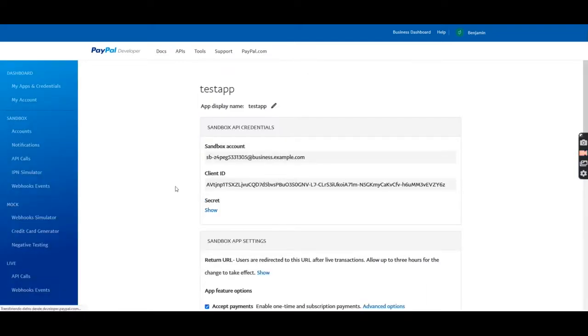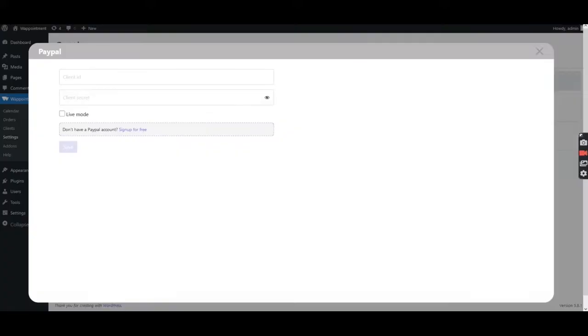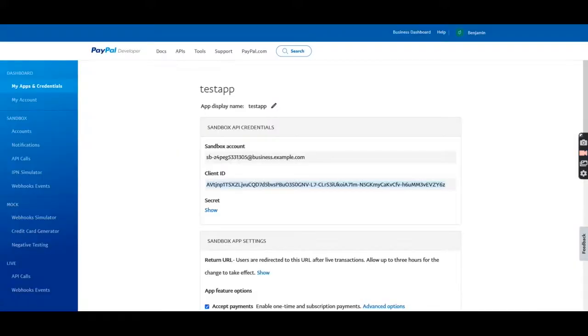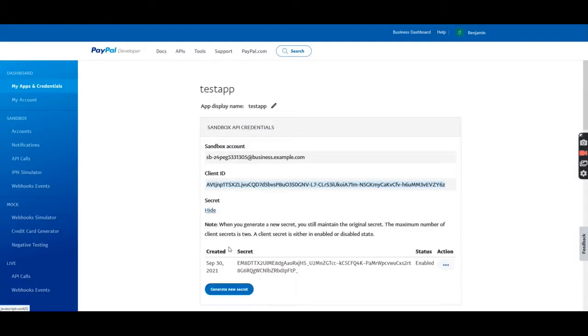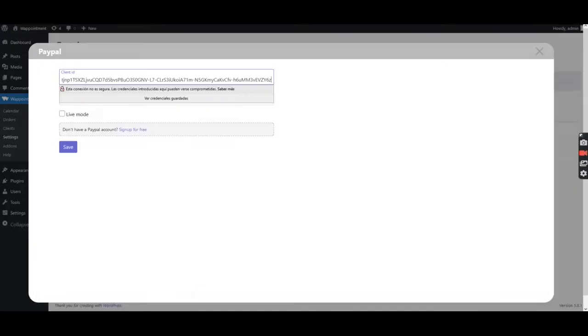And here we're getting a client ID, which we're going to copy, then paste it here. And we're getting as well a secret key, which we're going to copy and paste in here.